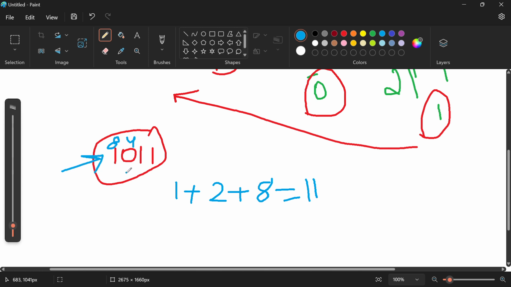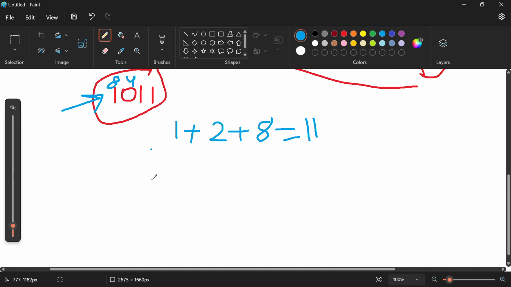So this is the binary representation for 11. After finding the binary representation, let us say we store it in string format, like 1011 in a string.